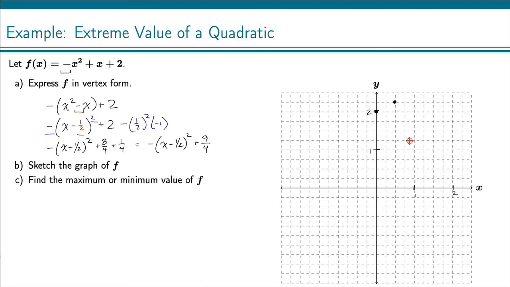And if we want, we can get our x-intercepts as well. And we do that just by factoring this original thing here. We have a negative x and an x, and we'll have a plus 2 and a plus 1. That's our factored form. And so then setting each of these equal to 0, negative x plus 2 equals 0, and x plus 1 equals 0, we get x equals 2, or x equals -1. And so we can plot those points as well.